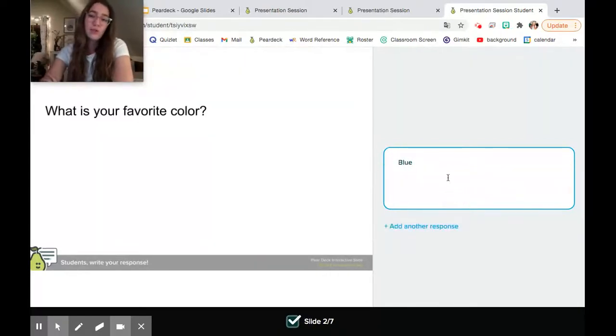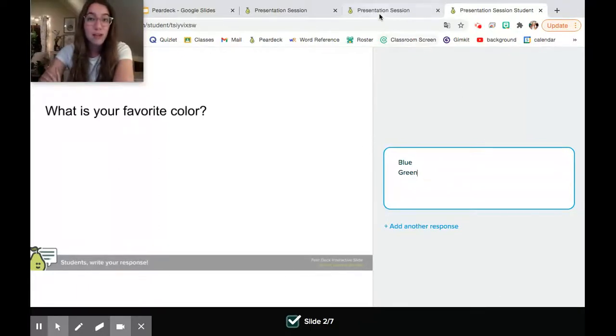Or if I say, ooh, I actually have two favorite colors and I want to add both of those in here, I can add another response. Now, mind you, I can also just click enter and add both in the same text response. But if I want to, I can do two responses for the same question. So you as a teacher could have students add multiple responses for the same question. You could see their first instinct as a response, or maybe after a little bit of instruction, say, okay, now add another response. After what we just talked about, what do you think now? So there's a lot of layering and a lot of scaffolding that you can do with the different tools that are available here in Pear Deck.